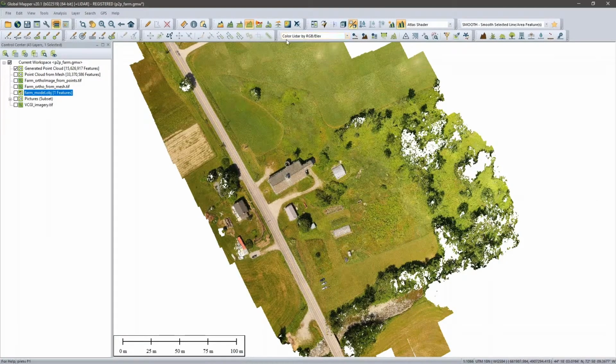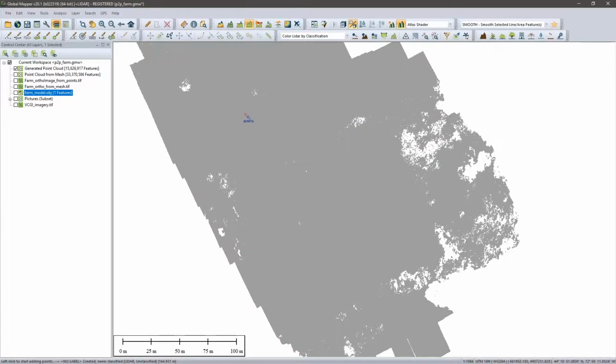Just running the photo generation tool, we're going to get unclassified data. So it will have things like the RGB values. That's what we're seeing right now. It's being colorized based on those photo colors. We also fill that in as an intensity value, a grayscale average of the RGB, sort of a fake intensity value since this isn't true lidar. But it can still be helpful for certain algorithms to have that intensity value, or just for visualization purposes. In terms of classification, we're starting with completely unclassified data, as if this were raw data collected out in the field, even though it is a photo-generated product.